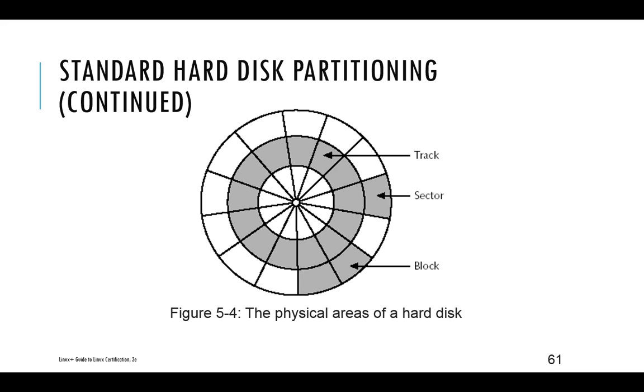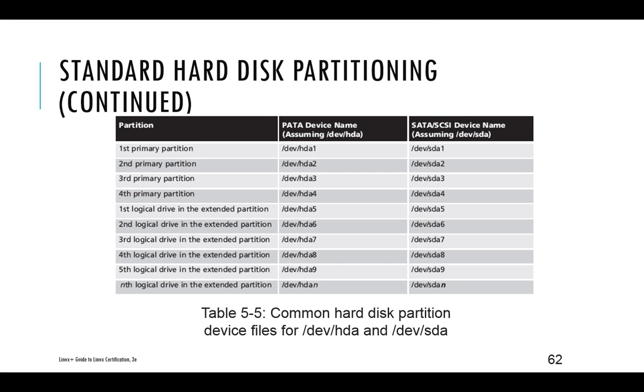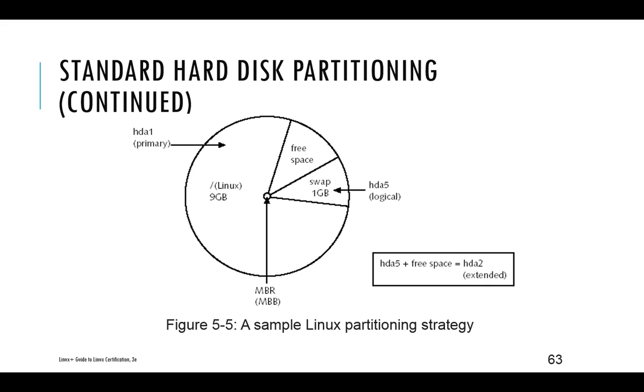And here's essentially what we're talking about. A sector would be these 2. A track is the whole thing in the center, and a block would be multiple sectors. Like I said, if it's a PATA, it'll be hd. If it's a SATA, it starts with an s. Make it a little easier to understand. Here's your root partition and your swap partition. You'll always have some on there, but right here in the very center, the first thing it reads is the master boot record.